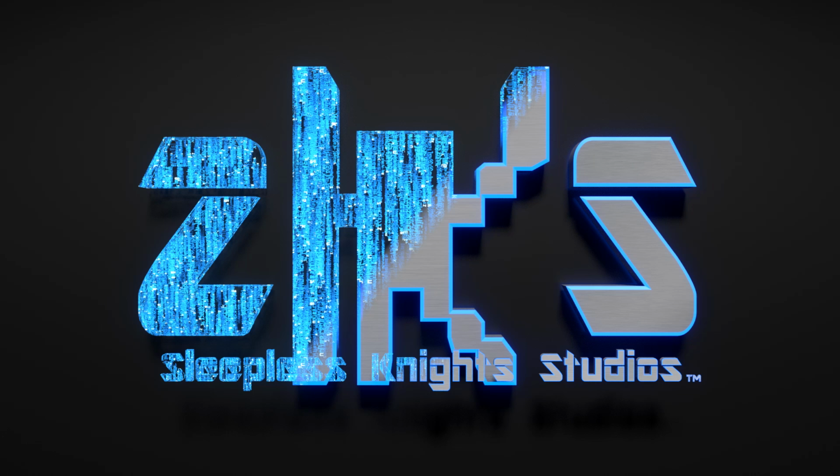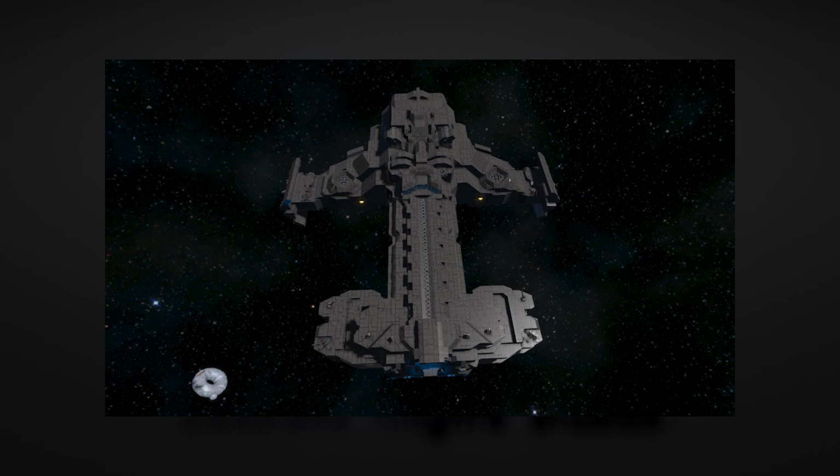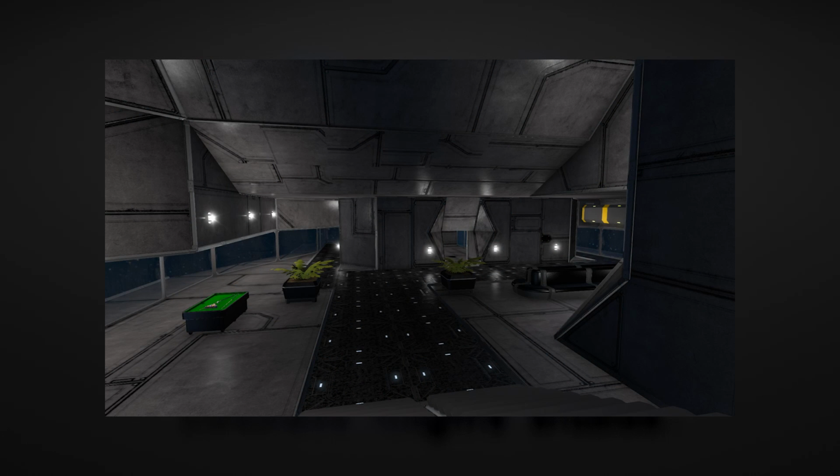Alright, now this one was a bit harder to get some good screenshots from, mainly because there wasn't a lot on the workshop file, but also because it's a darker ship on a darker background, so it was a little hard to get a good read. But this was the Hyperion. I remember this ship distinctly because it's a huge ship.